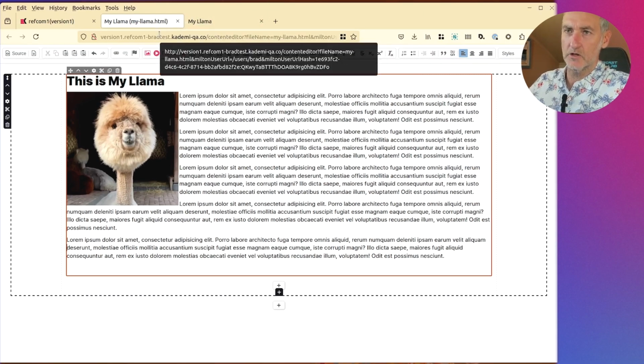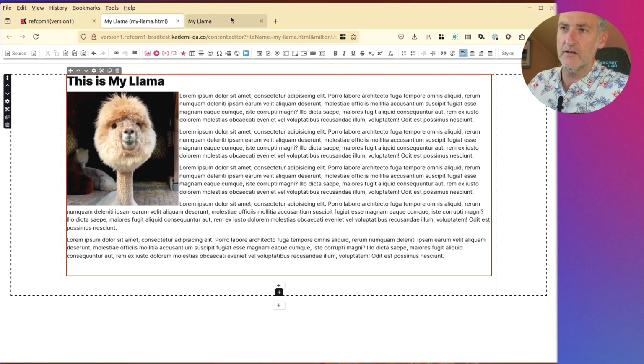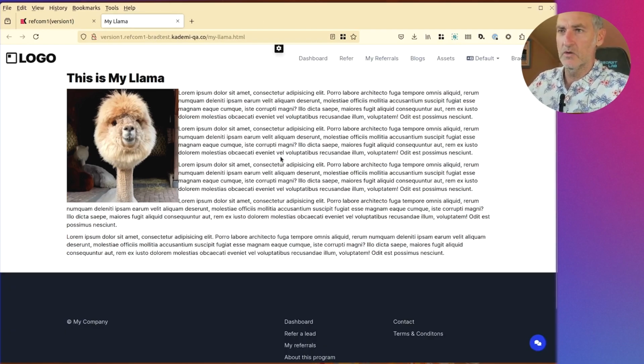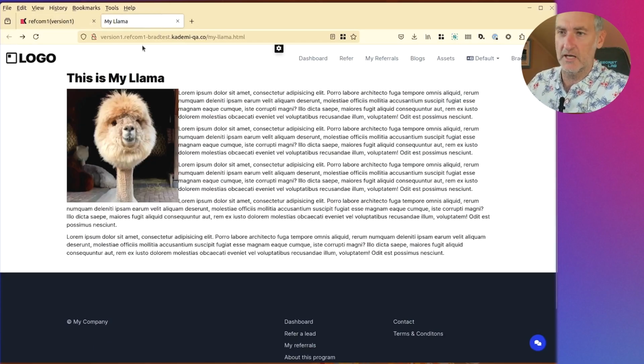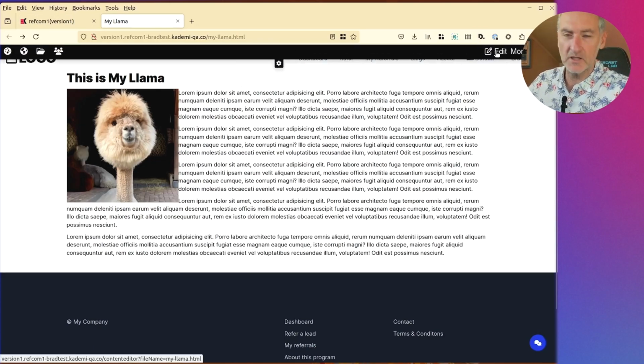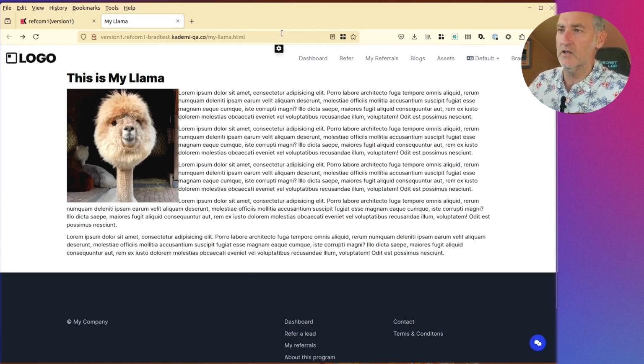The next thing I want to show is how you actually get into the editor from the front end of your site. So here we are. Let's say you're clicking around in the website. You're having a great time, and you see a problem that you want to change. So the first thing is if you're logged in as an administrator, you get this little intriguing cog at the top of your screen. So when you click on that, that gives you some options.